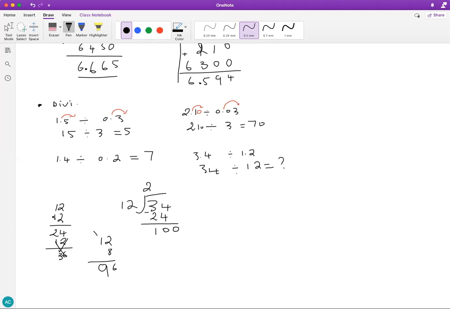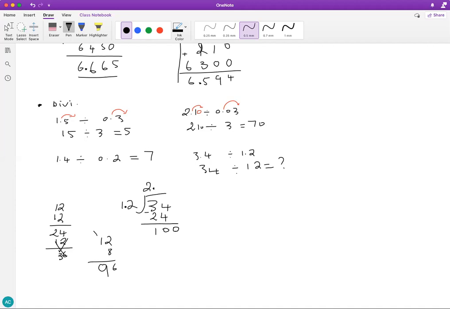Or you can always do the additions, if that's the easy way. Keep adding 12s multiple times until you get close to this. So 8 times. But the moment you add a 0 that we didn't bring from here, the 0 was not part of the number, what do you need to do at the same time? The moment you add a 0 here to make the number bigger, you have to immediately put a decimal point here. Unless the 0 came from the number. If it was part of the number and you dropped it, you don't put a decimal point.